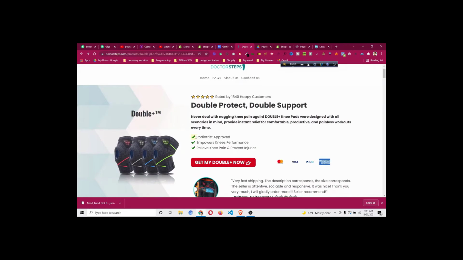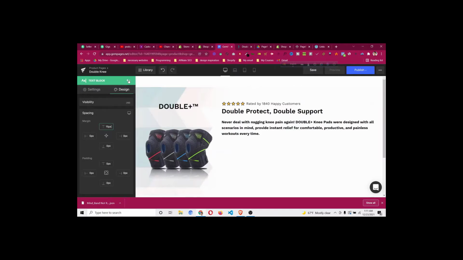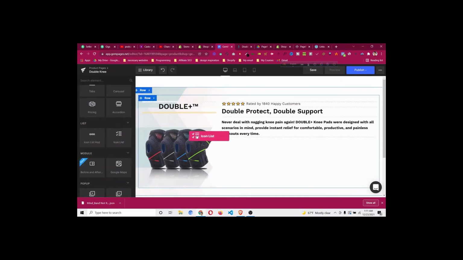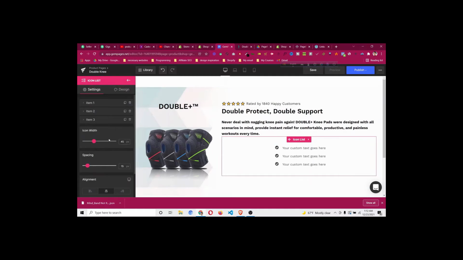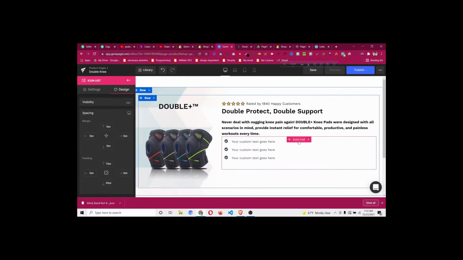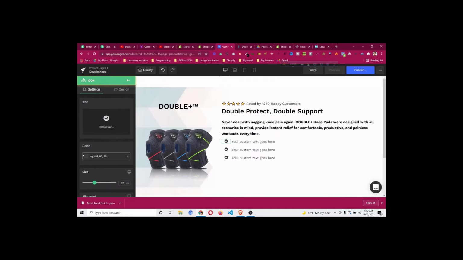So in the bottom, now we have a few more things, which is a check mark with an icon. In that case, what you can do is give it with a text block, or if you scroll down, there is an option called icon list. So if you drag this under this one, you will see that this is an icon list, and if you click on this icon list, just make the alignment to the left, and it also gives automatic spacing. Just drag it just like that, and then if you click on this icon list and go to spacing, there is no spacing currently. If you click the icon, you can just make it left aligned.